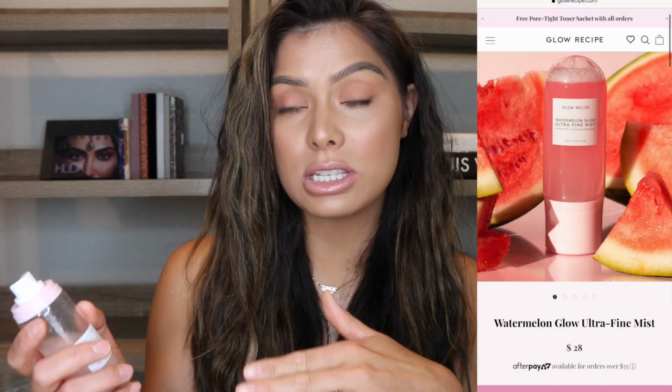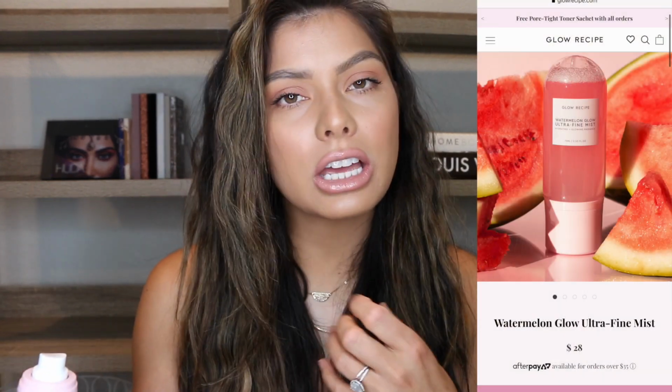They were completely out. I have been a big time fan of the Glow Recipe Watermelon Glow Ultra Fine Mist, which this is $28.99. The most relaxing spa-like experience. The spritzer on this really is, I mean, it is so fine. Right before I go to sleep, if I really just want to have this scent and that feel of the fine mist over my face, I do that. I use this to prep my skin sometimes. I use this quite a bit to add some luminosity to my makeup. If I've already done a setting spray, I'll go back in, I'll use this throughout the day. If I feel like my makeup look is looking a little too dry, then I'll go back in with this as well. The spritzer with this really is one of the finest spritzers I've ever seen.